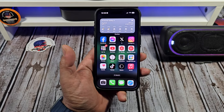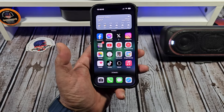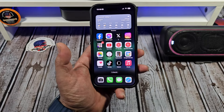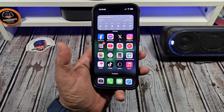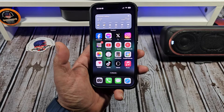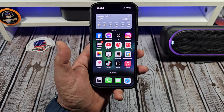We're hearing lots of stories regarding the AI and the different things that are going to be going on and the different updates. And as we all know, over time our phones have gone from 32 gigabytes, 64 gigabytes, 128 gigabytes, 256 gigs, all the way up to one terabyte.